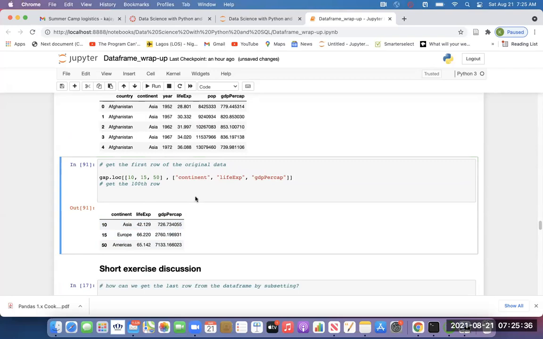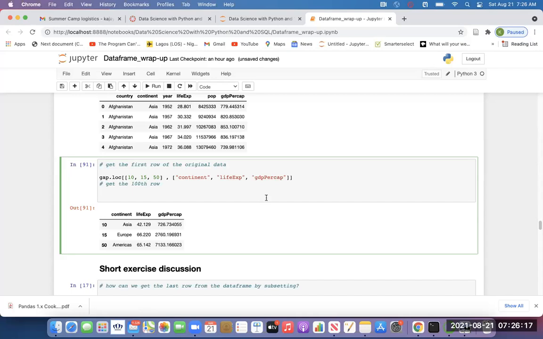You can use your creativity and work with this data, slice it the way you want based on the question you want to answer. This is just an example. If you are selecting multiple rows, put them in a separate list and specify the rows. But if you are selecting everything, just put a colon instead of the list. That means select all of the rows for these variables. I don't know if that is clear, or am I too fast? Is it clear? It's clear, sir.